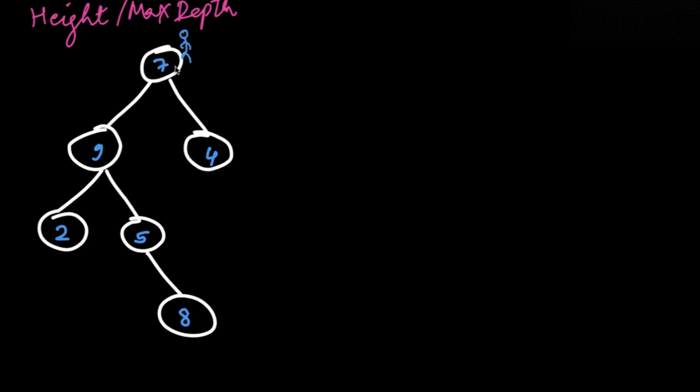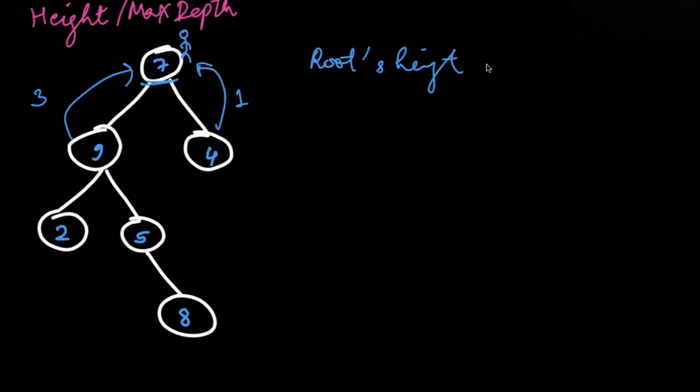Let's say you sit at this node, that is the root node 7. Now here, if somebody tells you the left tree's height is, let's say, 3, and somebody tells you the right tree's height is 1, that means sitting here, if you ask left what's your height, left will respond my height is 3. What's your height, right will respond my height is 1. So how would you calculate your height? That means how would you calculate the root's height if you know the left height and the right height?